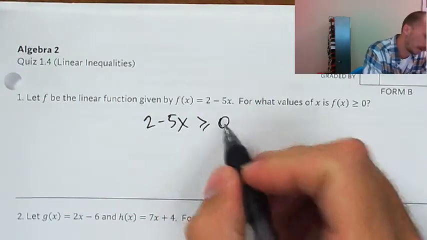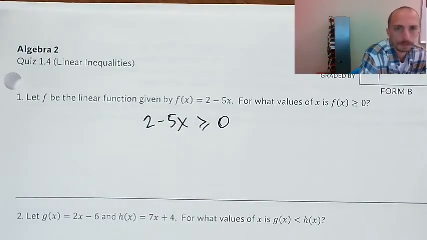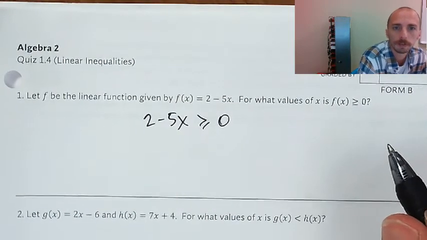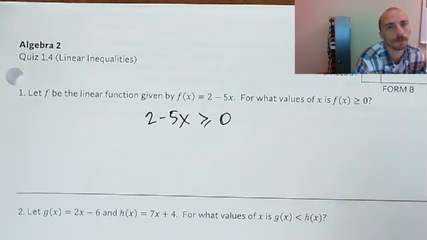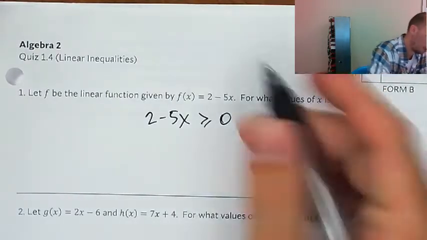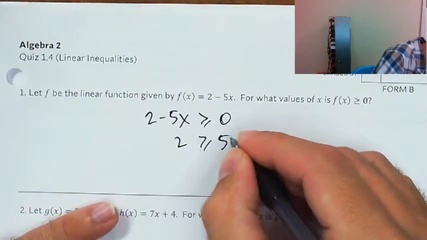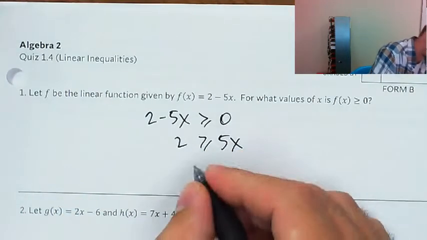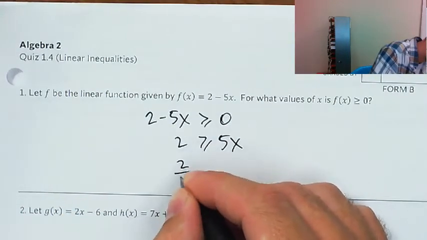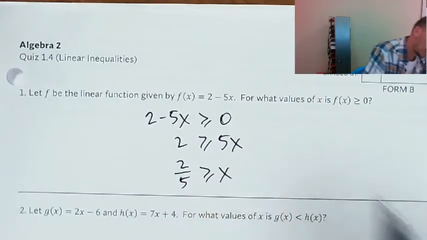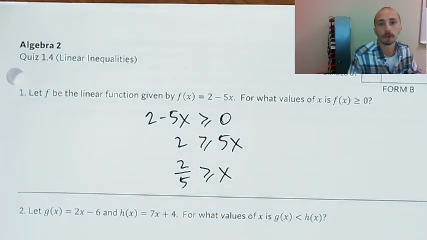I might add 5x to both sides because, when possible, I would prefer not to divide both sides of an inequality by a negative number, because I know I have to remember something when I do that, so I can just try to avoid that. And that won't be too hard, right? When I add 5x to both sides, and then I divide both sides by 5, I'll have 2 over 5 is greater than or equal to x. And in my class, that's your open response. You're safe to leave it like that.